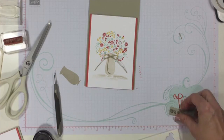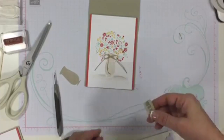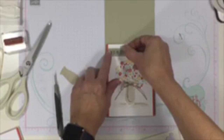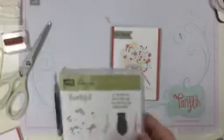And then the last thing we need to do is just attach our sentiment, and we will be all done. I'm just going to put that up here in the top left. I'm going to put it flush with the white cardstock. And that is it.